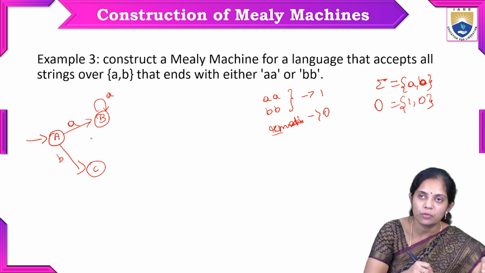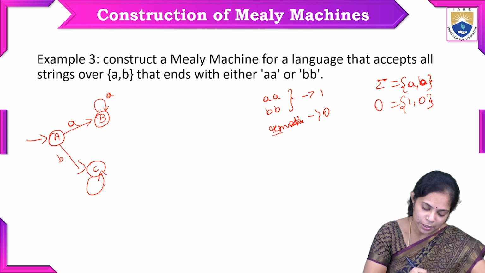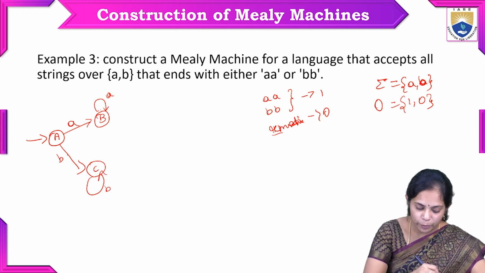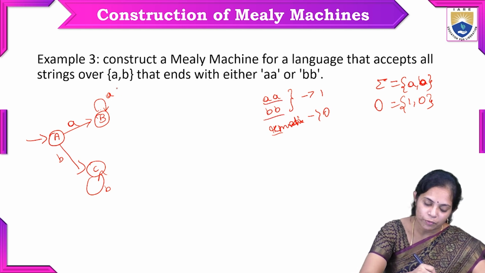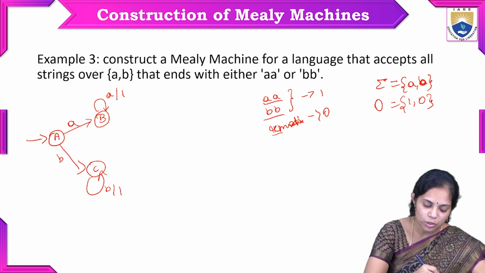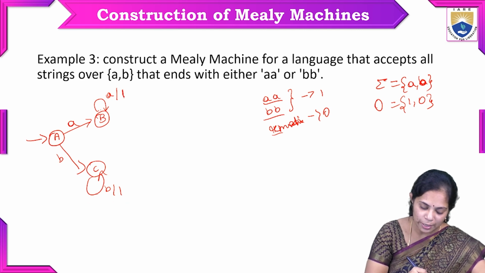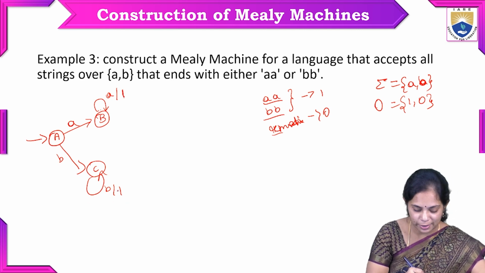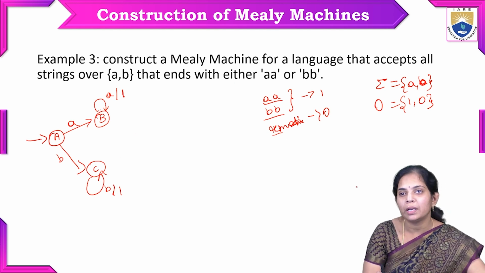This is the construction of the DFA. Next, whenever we encounter b, it has to be a self loop. And whenever we have the sequence aa and bb, what is the output here? 1 and 1. If you check here a, a continuous a has the output 1, and here also b, a next continuous b has the output 1. So this is satisfied here. And what about the remaining inputs?